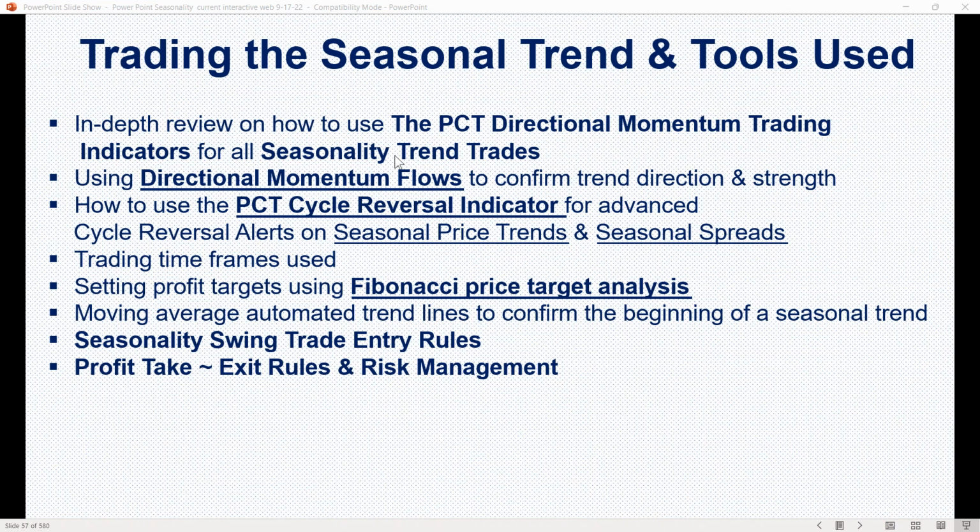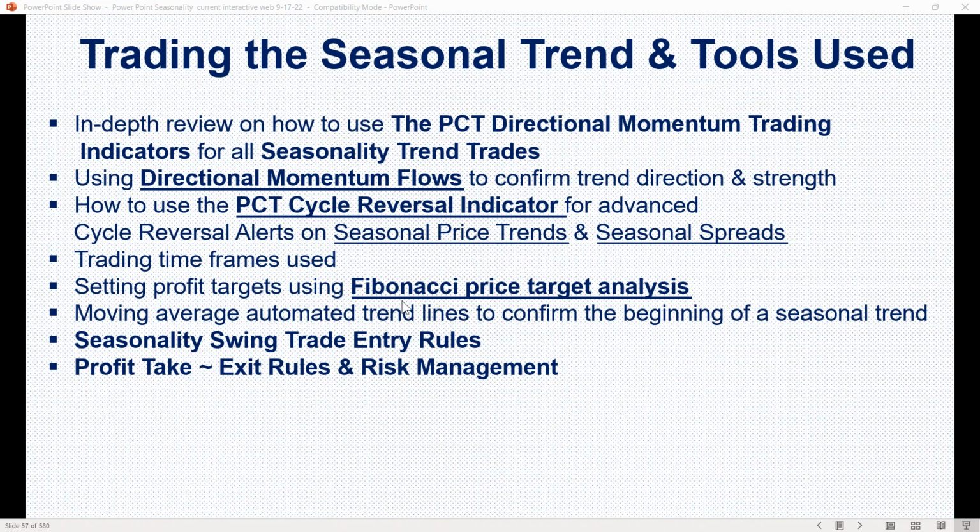with the seasonal trend statistics to align with a good timing entry, using the momentum flows to confirm trend direction and strength, and how to use a cycle model for advanced alerts. This cycle reversal gives you an advanced cycle alert, and this is what we use for the alert to a potential change in cycle, which could be leading into a seasonal trend or seasonal spread trend. So we're going to look at seasonal outright longs or shorts, and also a lot of seasonal spread trades and how to do those.